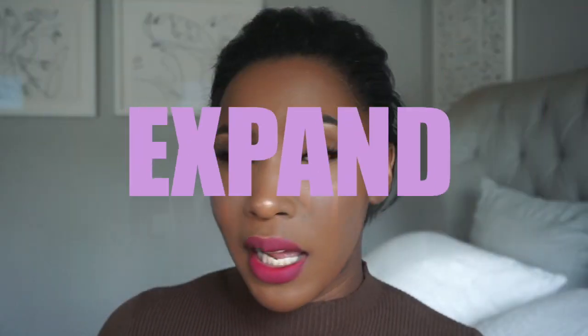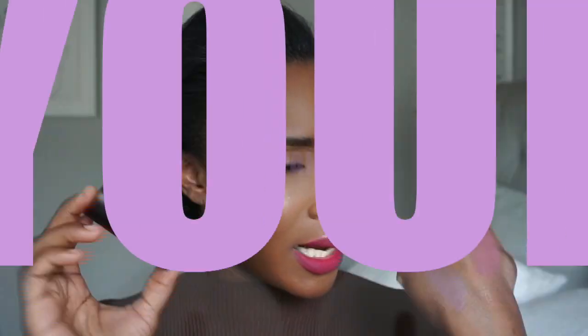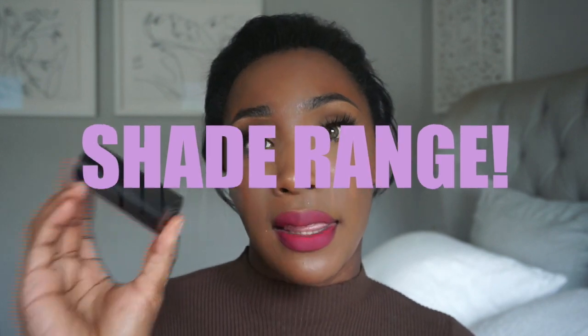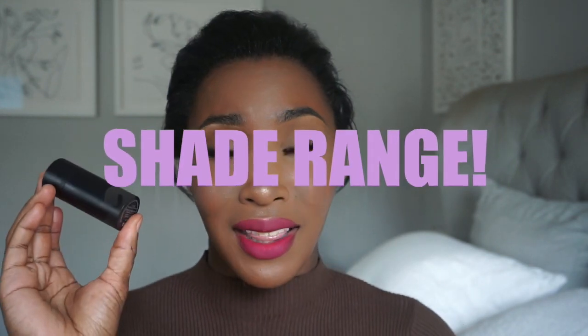I also feel like when it comes to this lit up stick that is right here on my hand, they need to come out with this in a shade that looks better on women of color. Because this color looks like sunscreen on me. And so I wouldn't want this on my face unless I have something layered on top of it. And because of that, I feel like they should come up with a different shade of this.